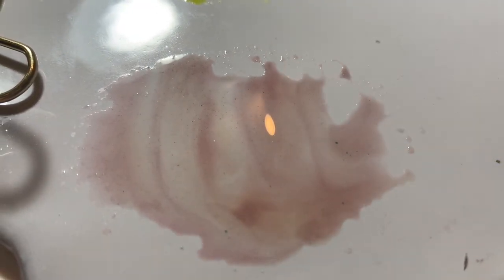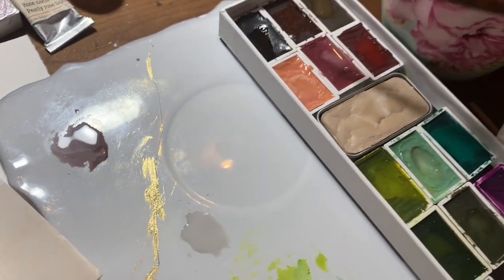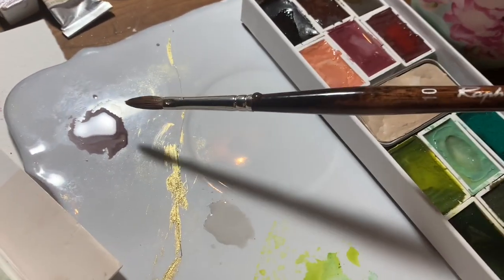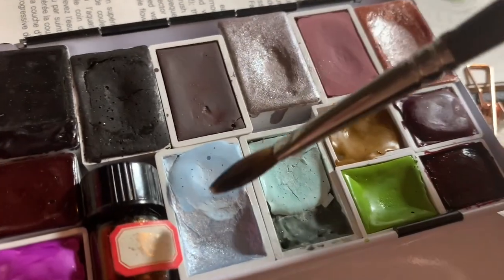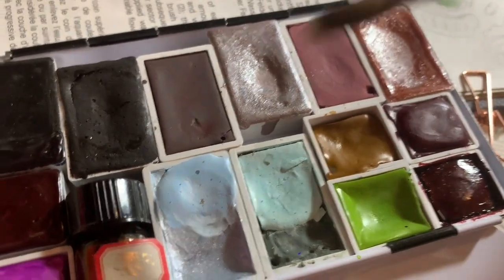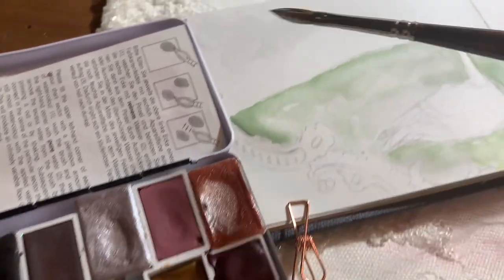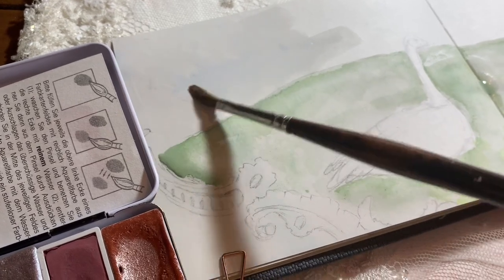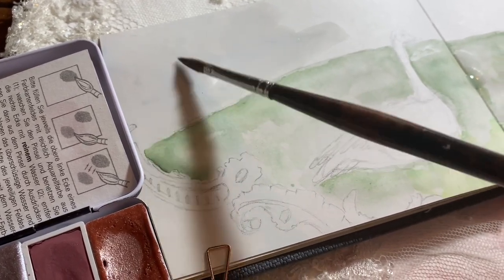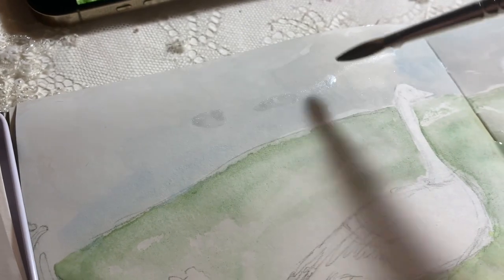And then you can see I'm mixing some of the Potter's Pink with some of the browns there, and I'm also adding white. I really love to add white to get the milkiness and consistency of those different colors. So I'm using the Grumbacher Titanium White, which is my favorite. I haven't actually tried any of the Aquarius ones yet, but I also really love the Blocks one, which I got in the ceramic, a really large ceramic pan, which is really beautiful, and which I think is the one I will mostly use with this palette. I got it with this palette in mind, but just for ease of filming, I put a little half pan in there.